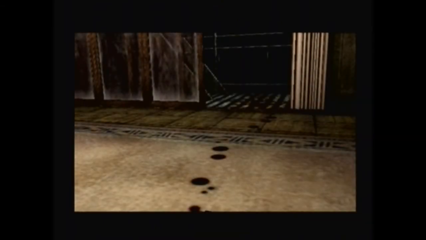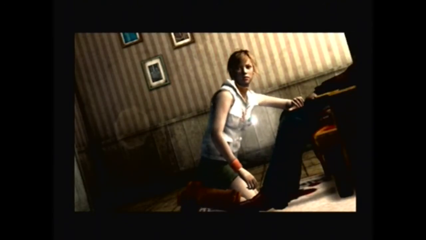And that's Harry. That's Harry Mason from the first game. Okay, if I find a save point, I'm gonna end this here. Oh, the blood trail. She's following the blood trail.